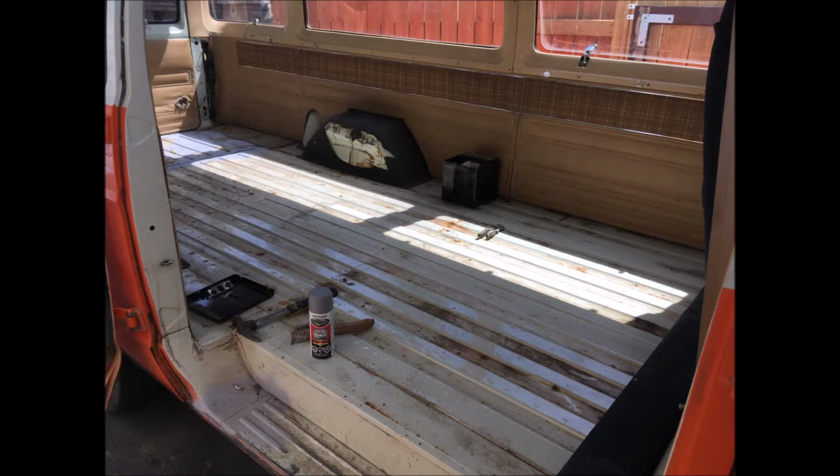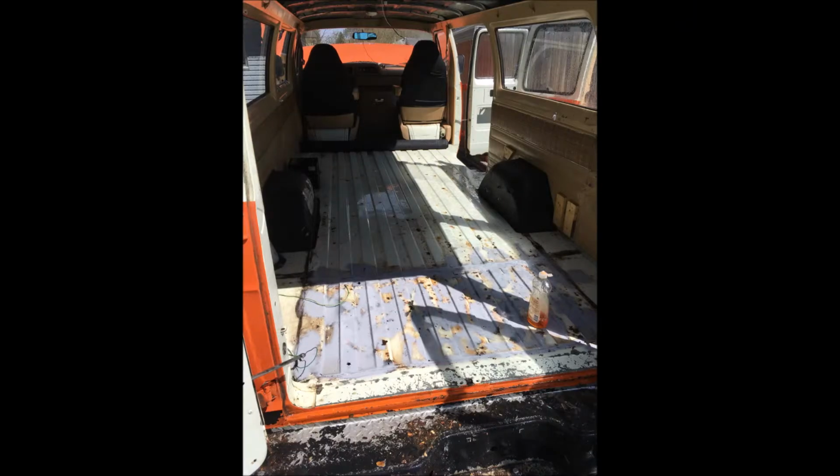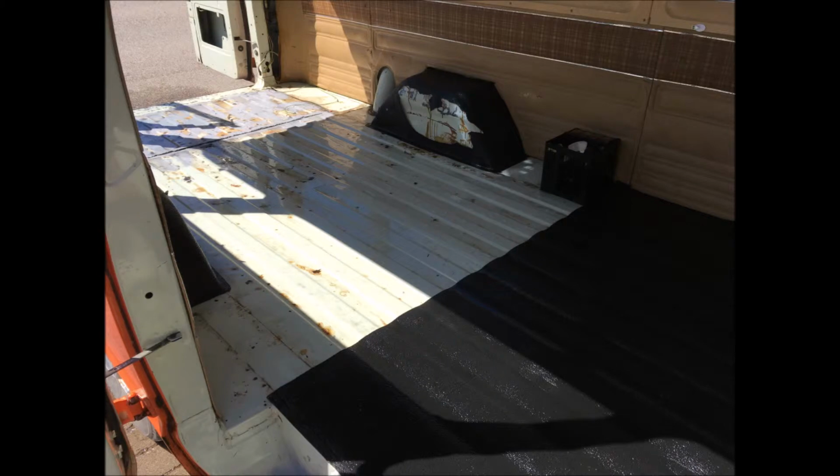Here you can see I've removed some of the rubber mats that were on the floor. And what I found in the maxi van portion at the back of the van was a decent amount of rust, and some of it actually poking through, and some of it with pretty weak metal. So I scraped all of that off with the angle grinder once again and just primered over it. It doesn't have to look pretty, but I wanted it covered just to prevent it from corroding in the future.